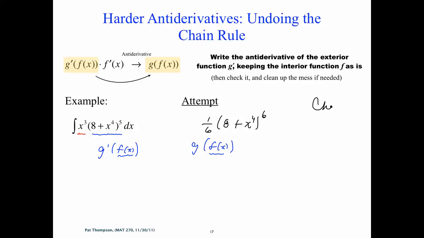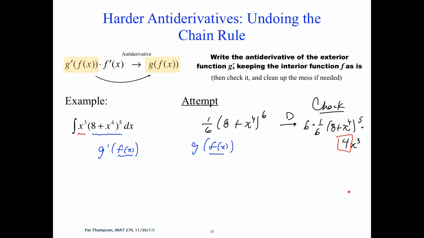All we have to do now is check it. How can we check it? Find the derivative. So we'll do a first attempt, find the derivative, and then compare. If it's a little bit different, then we'll make a second attempt based on that difference, and then we'll be done. Okay? So we're going to check it. The derivative is the same thing to the 5th times what? 4x cubed. Now we look at that, and we compare it to what we started with. Is it exactly the same? No. How is it off? By what factor? It's off by 4.